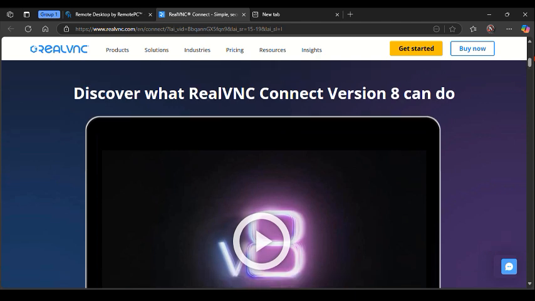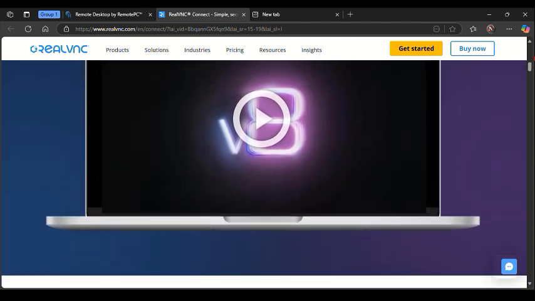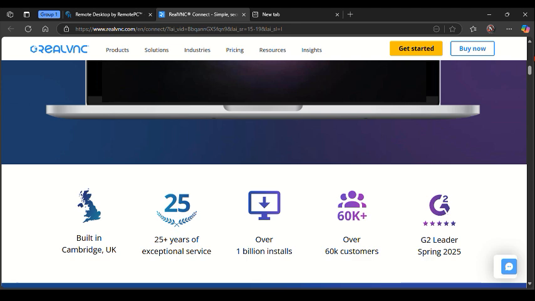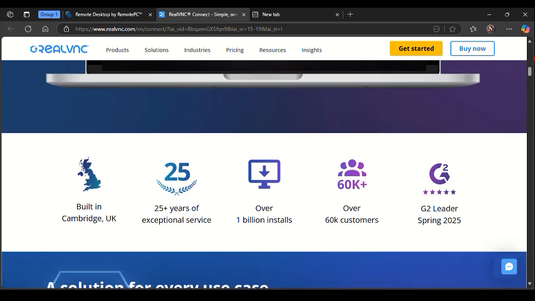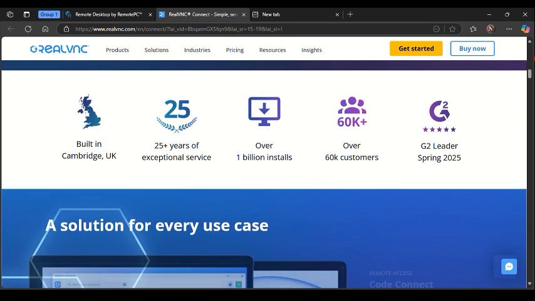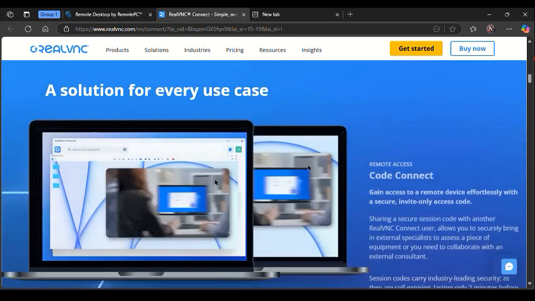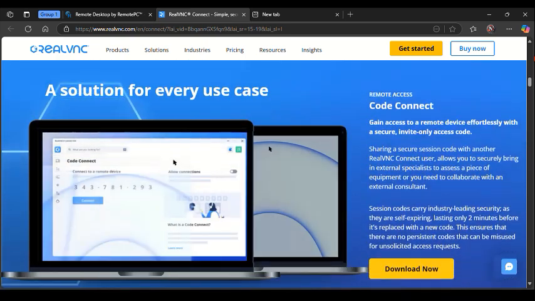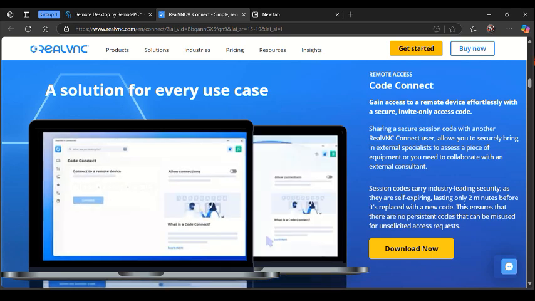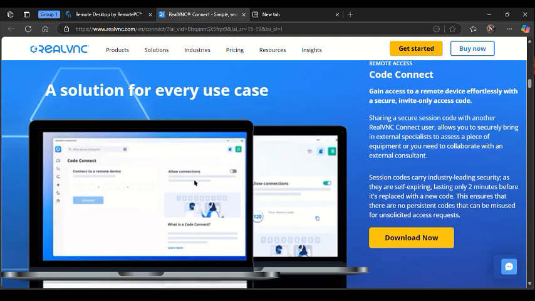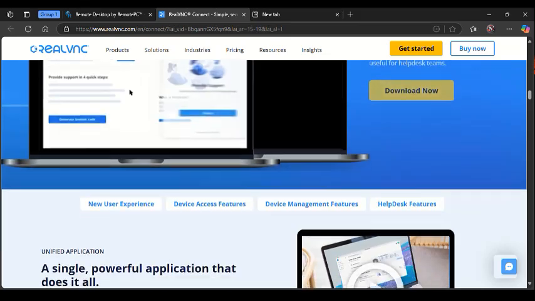So talking about the pricing plan, this platform comes with different pricing plans. It comes with an Essential plan, a Plus plan, a Premium plan, and that's it. If you want more information about each and every plan and the features, you can simply go back to the website to check out the listed options on each plan to help you decide which one is the best for you to use for your business or for your teamwork.